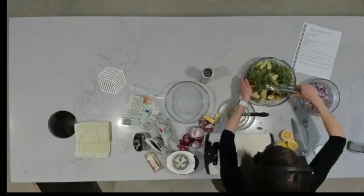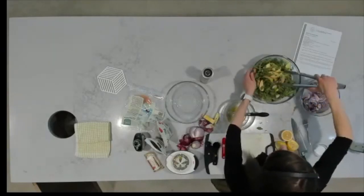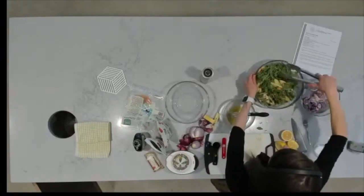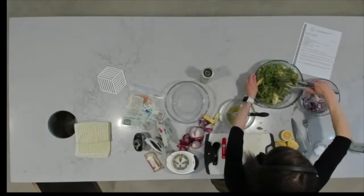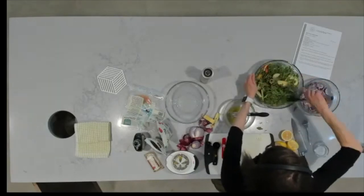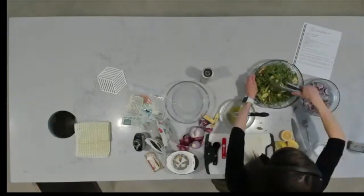You guys, this salad is so easy, but it looks like we put a lot of thought and care into it. I mean, this is definitely a salad that you could serve for a party or a special gathering. It's a $15 restaurant salad right there. Oh, I know. Exactly, right? Yeah, it's amazing how much you would pay for this in a restaurant.